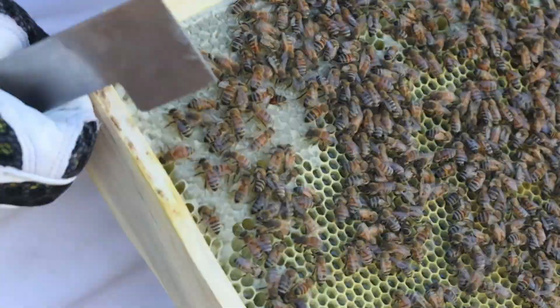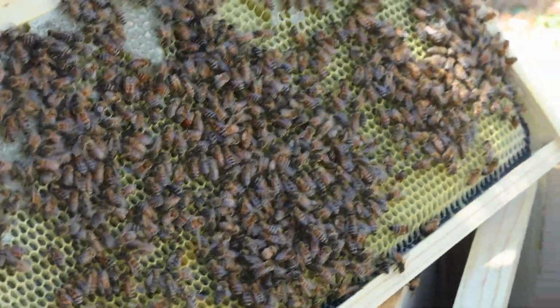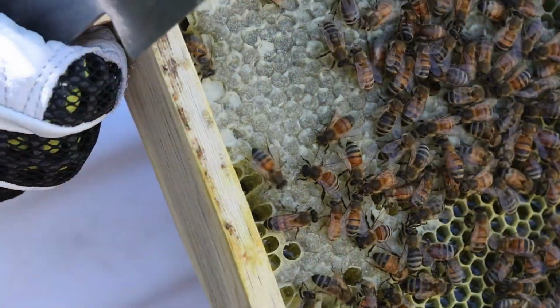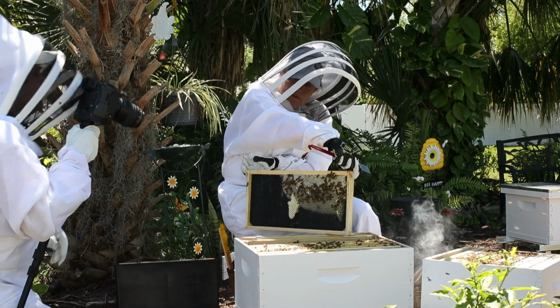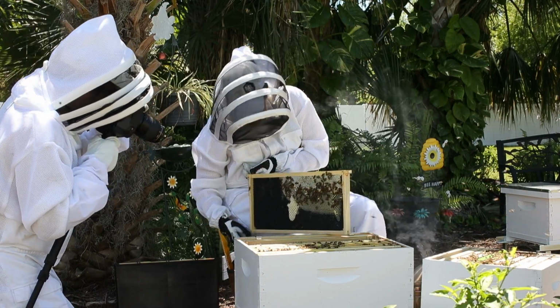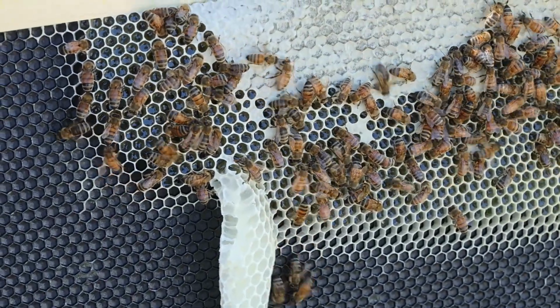If I had hive beetle larvae in here, it would look gross. It would be all slimy. What do we have here? Honey and nectar. See the other side here? Boy, there's more of that. I don't know why they're doing that, but I mean, I know why they're doing that.